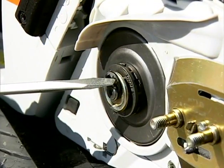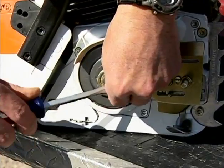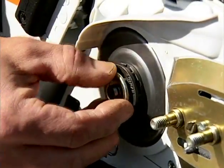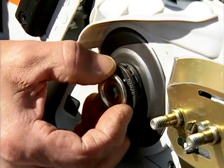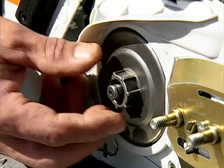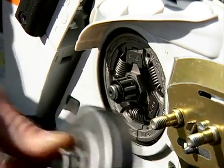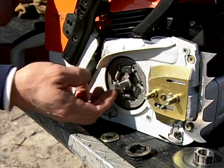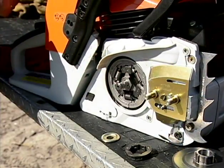On most Stihl models, Stihl uses an outboard mount design that is very easy to service, even in the field. Simply remove the E-clip and the washer, and the rim slips off the clutch drum, and the drum and bearing will now slide off the crankshaft. Now you can easily clean your parts and reinstall them, making sure to add a slight amount of high-temperature grease to the needle bearing and crankshaft.